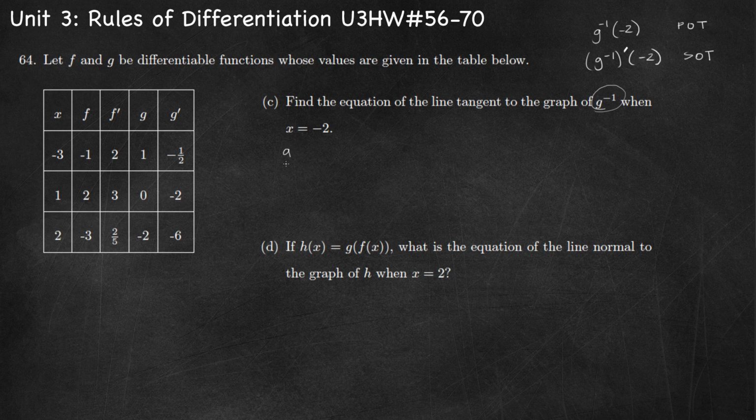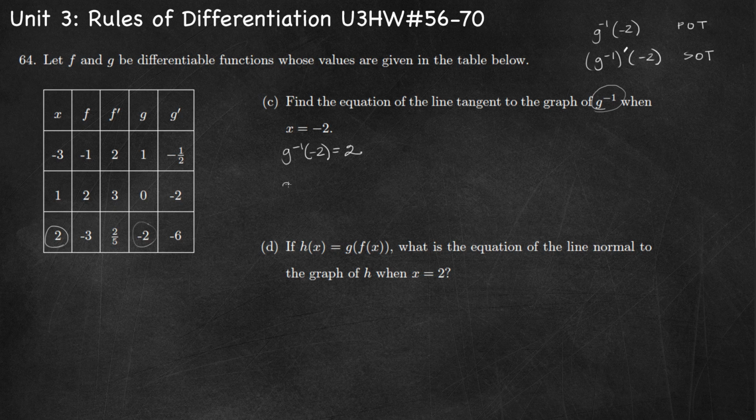So let's start with g inverse of -2. That means where does g equal -2? Because for g inverse of -2, on the inverse equation, -2 is the input. That makes it like the x-coordinate. And that means on the graph of g, it's the y-coordinate. So we want to know, where does g have a y-coordinate equal to -2? So here's where g is -2, and that's at x equals 2. Okay, so g inverse of -2 equals 2.